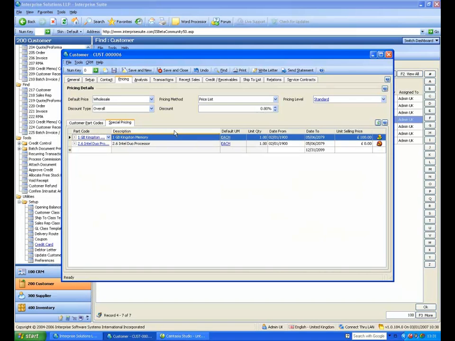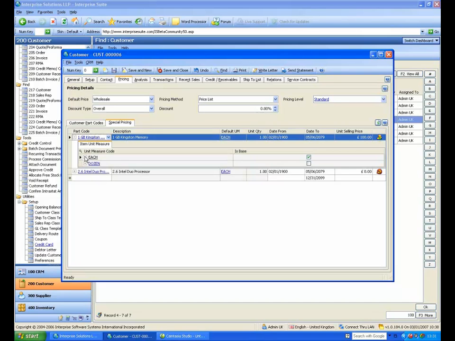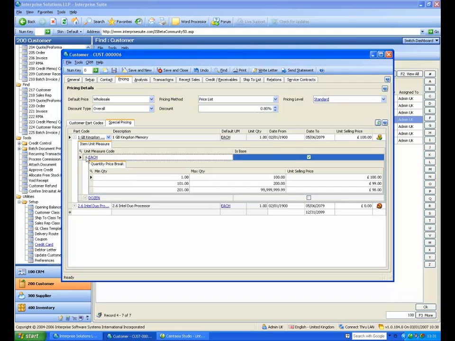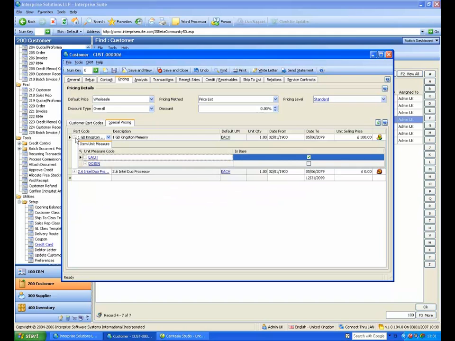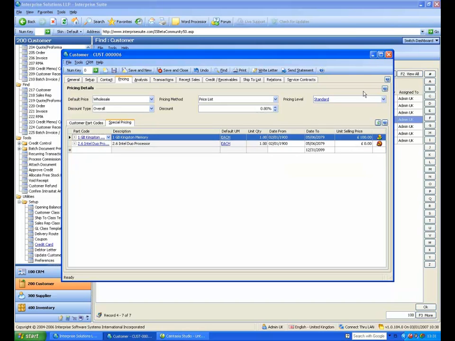If it's just a straight price, the special price that they pay, put it in there. But if you want to make it more complicated and do it by unit of measure, then that's when you click this and start entering them. Pricing is a very complicated thing in a lot of systems, and this is essentially a very easy way to do it. The price list setup is actually in the inventory module, and works on a very similar basis. We'll come to that when we look at the inventory module.